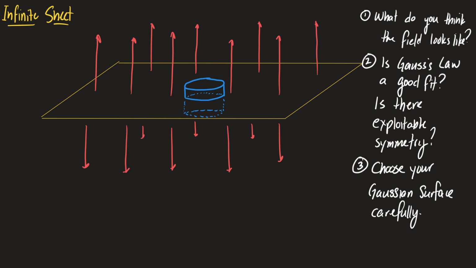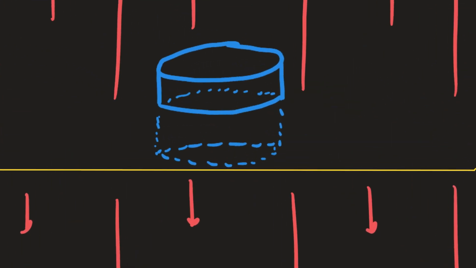And I gave myself parameters for this cylinder. One of the parameters was to make the cylinder have a height of 2h, so that there's an h above and an h below the surface. So my total height of my cylinder was 2h. I also gave the cylinder a radius of r, making the area of my top pi r squared.